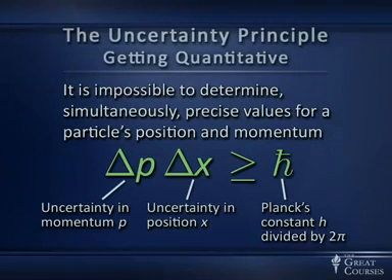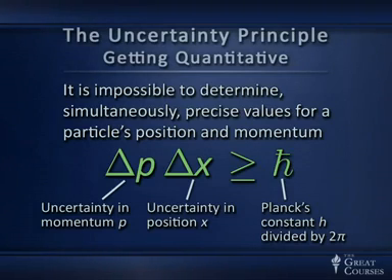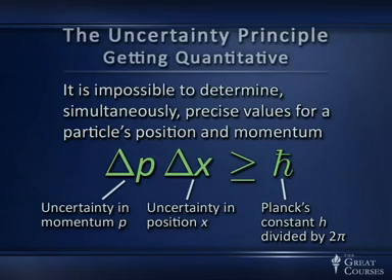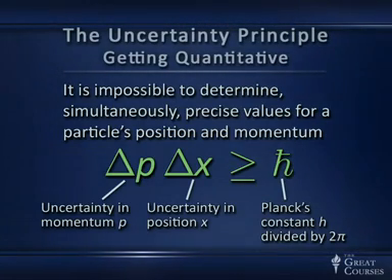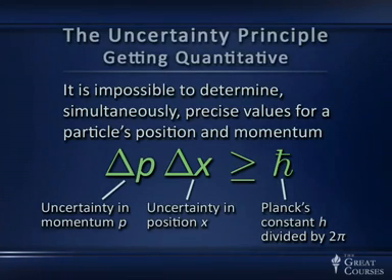So there's the uncertainty principle quantified. The uncertainty principle says if you multiply the uncertainty in position and the uncertainty in momentum, it's got to be bigger than some certain value, which is basically Planck's constant. So if you make delta P very small, that means you're not at all uncertain about the momentum. You know the momentum, you know the motion accurately, then delta X has to be correspondingly big.